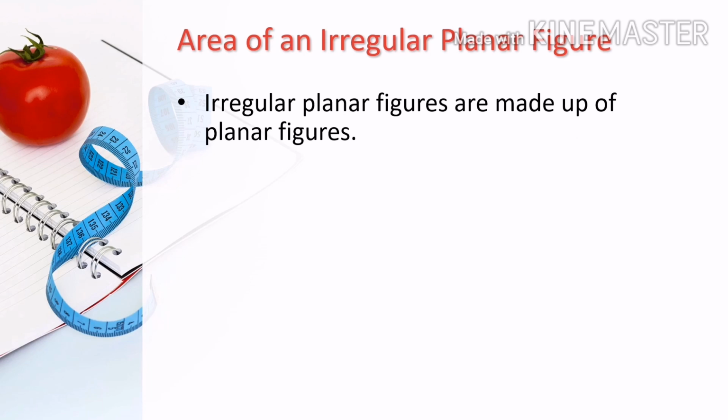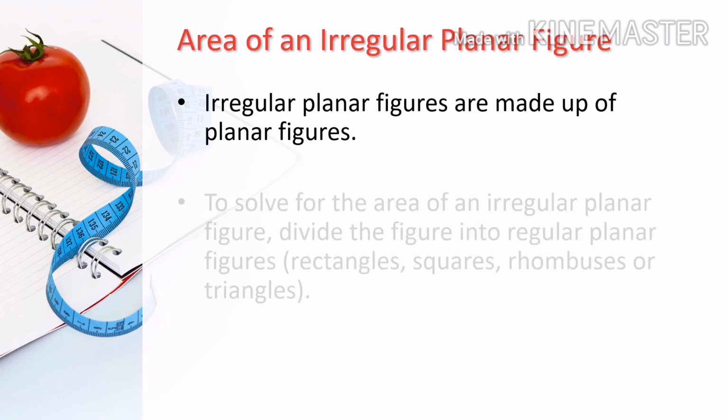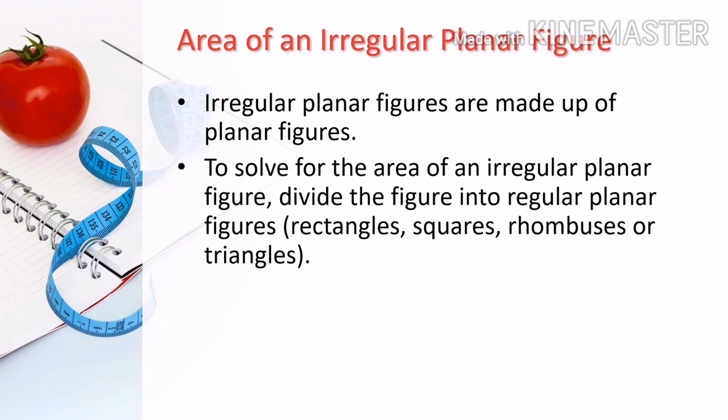Okay, huli na. So, tapos na tayo sa solid figures, sa planar figures. We have now area of an irregular planar figure. Ang irregular planar figure, yung wala siyang exact na korte, kasi made up siya of planar figures. So, to solve for the area of an irregular planar figure, i-divide natin yung figure into regular planar figures.